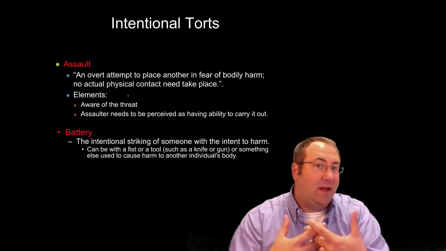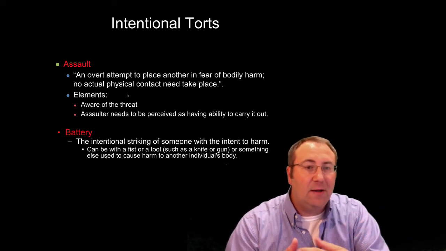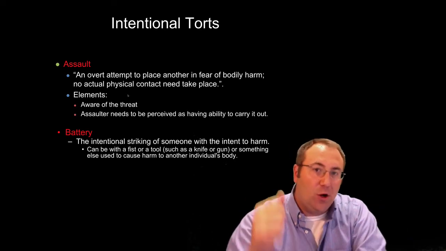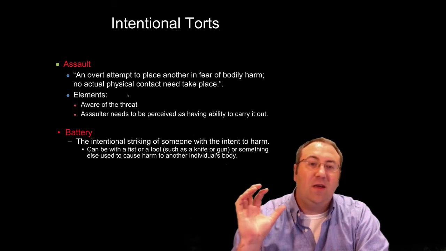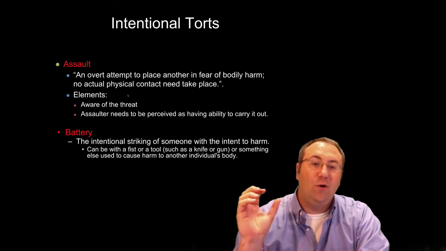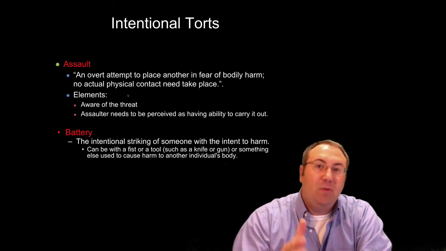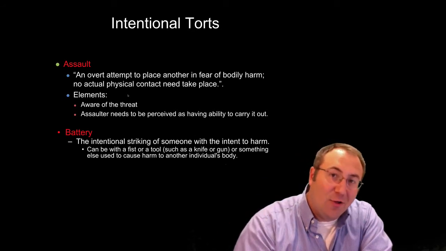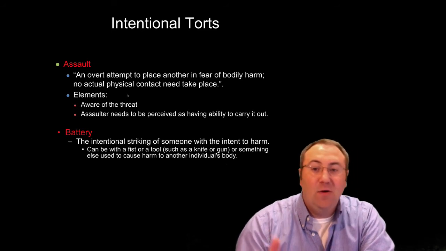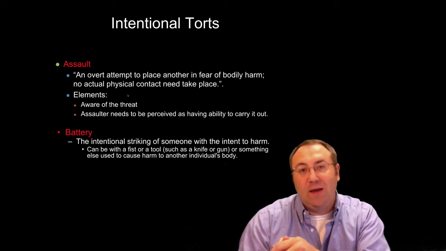So these two go together a lot. You hear them talked about a lot. Assault is not the actual harming. Assault is the fear of harming. So we are going to threaten another person. That's an assault. Now, actually hitting that other person is a battery, right? The actual intentional striking of someone else.